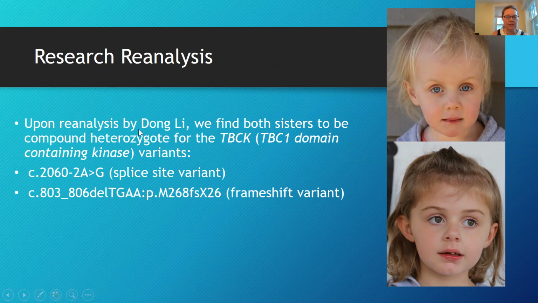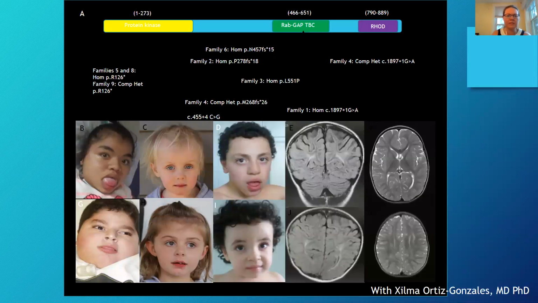And Dong Lee, who's an analyst that works in our lab, reanalyzed this clinical exome and was able to find that they had a splice site variant and a frame shift in this gene TBCK. And long story short, it turns out that this was at the time a novel syndrome, and we were able to collect additional patients.